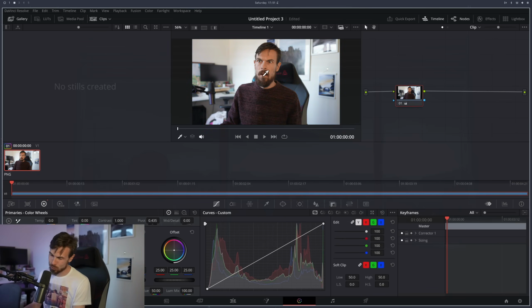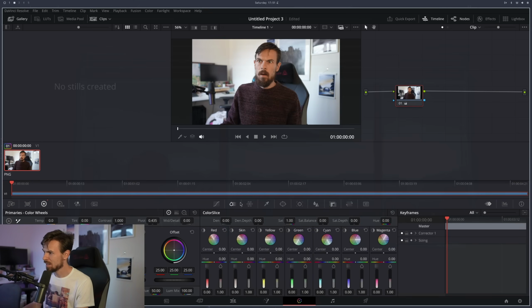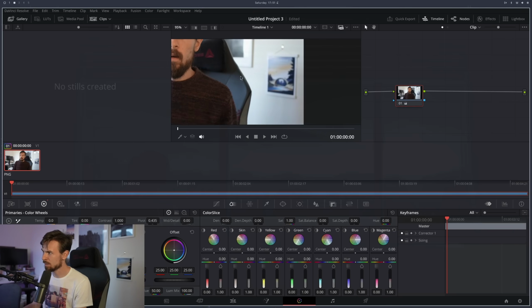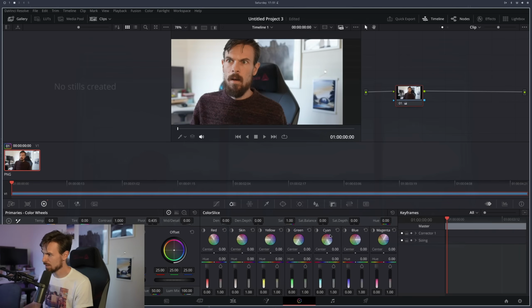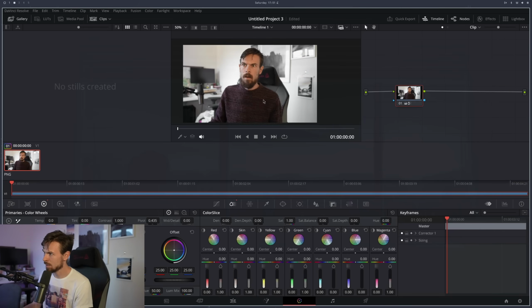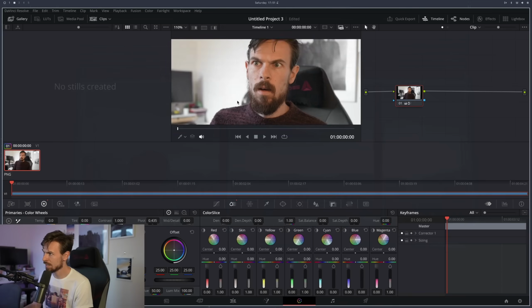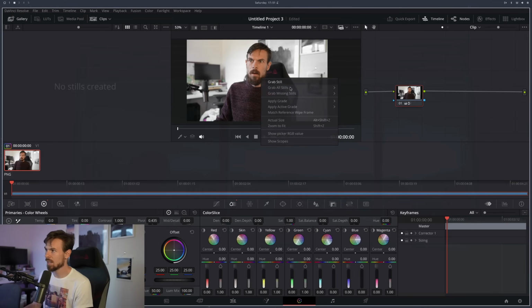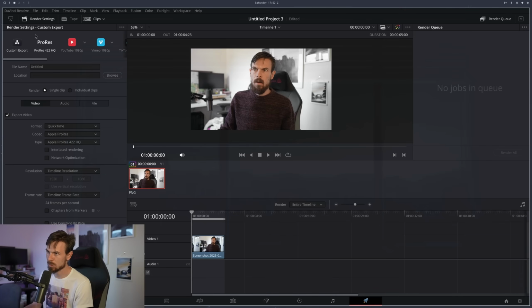You can track as well. You can do masking around the videos and stuff like that. But let's say, for example, I want to just edit the blues out of this image. I can literally go to the cyan and just reduce the saturation. And look at that. It completely killed off all the blues and everything else still stays the same. Then I can grab this as a still, export it, or go to the export tool. I can export it as a QuickTime, as MP4, as a JPEG.